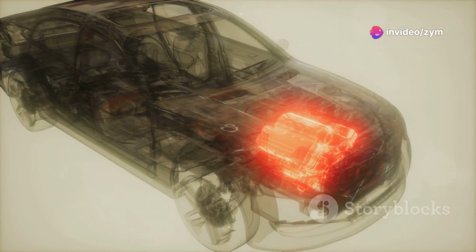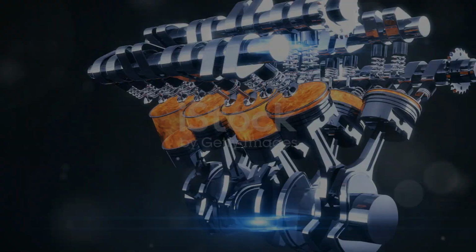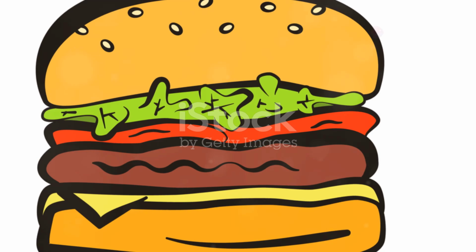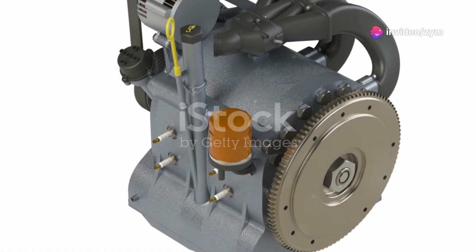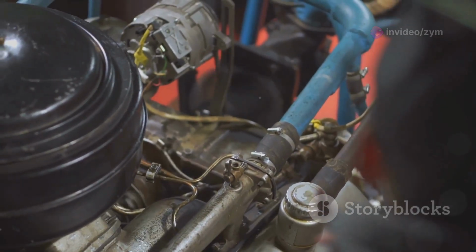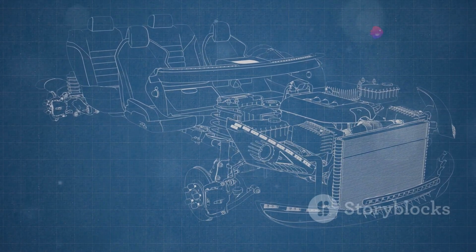Now, I know what you're thinking. Jeremy, how in the bloody hell does a Rotary engine even work? Well, imagine a triangle, but not just any triangle. This one's a bit chubby, like it's been indulging in too many pints and sausage rolls. This triangular rotor you see spins around inside an oval-shaped chamber. As it spins, this eccentric rotor creates three separate chambers that constantly change in volume. These chambers, my friends, are where the magic happens.